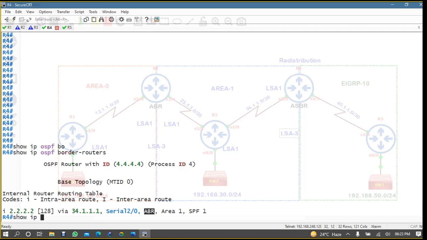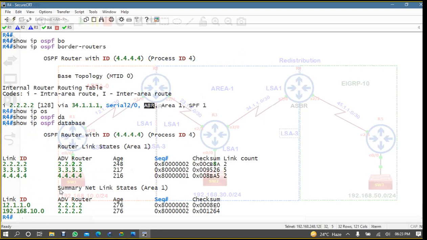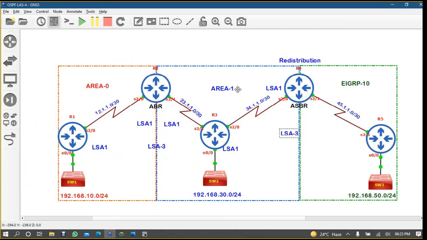And if you type show IP OSPF database, this is the summary network link, so this is LSA 3. Your router is giving 12 and 192.168.10, because this ABR router is connected in area 1. So in LSA 3, what information is there?